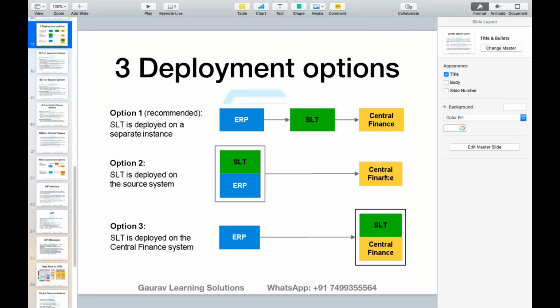I'm still lost. So, basically, Vikram, you are saying that in order to make central finance workable, we have to have an S4 license first. Definitely. Then the central finance license. So mandatory is S4, then enable the central finance license. Right. Mandatory is S4. Without S4, you cannot think of central finance. So you need the S4HANA license, and if you want to use central finance, you need a central finance license. Central finance is not a system. Central finance is a tool that you are using, right? It's a digital core. Exactly.